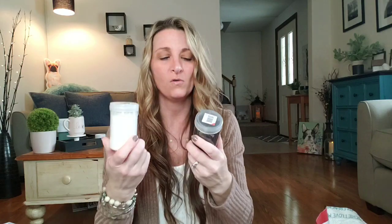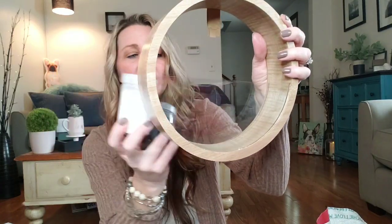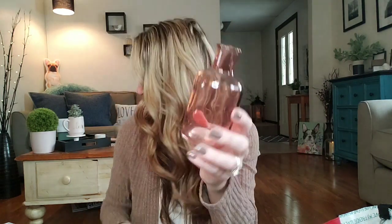I bought two sets of these — they had so many colors to choose from, different grains, different sizes. They're just fillers and they're only $1. So I bought white and black. You can always fill these with this stuff if you want and put some succulent plants or flowers in it or something. I also found this — it's just a bud vase. It was only $1. It's a very, very pretty kind of peachy pink, which matches the pillow.